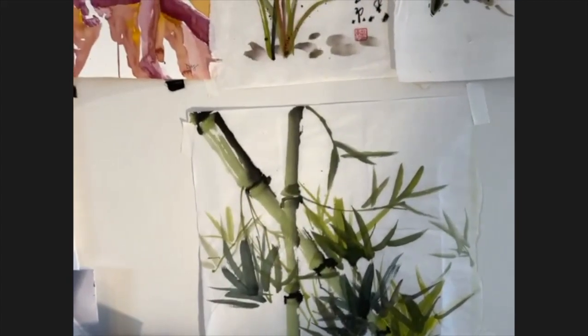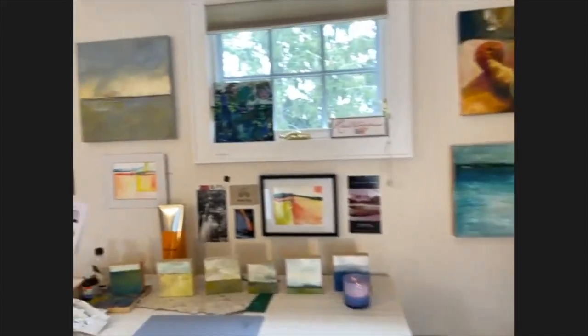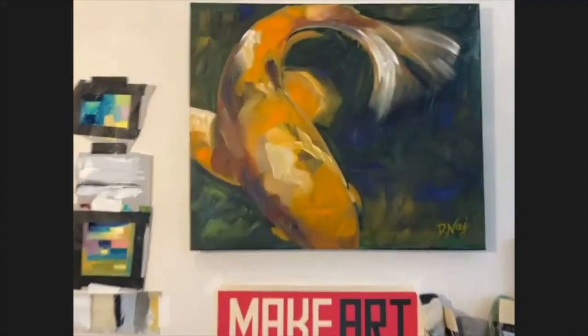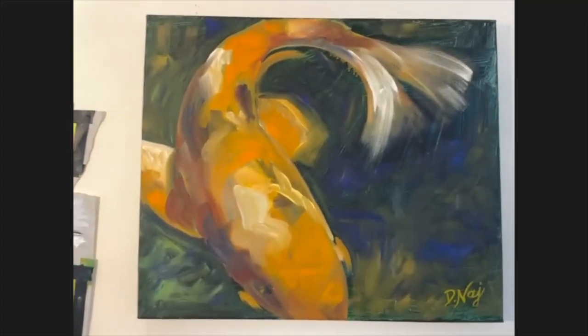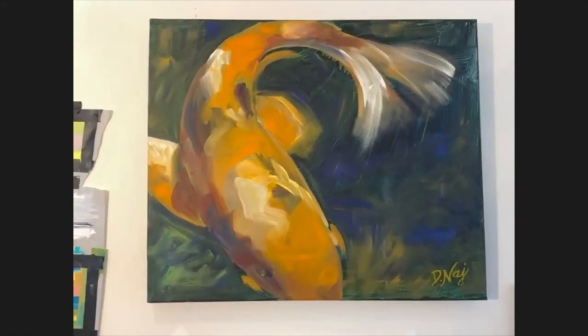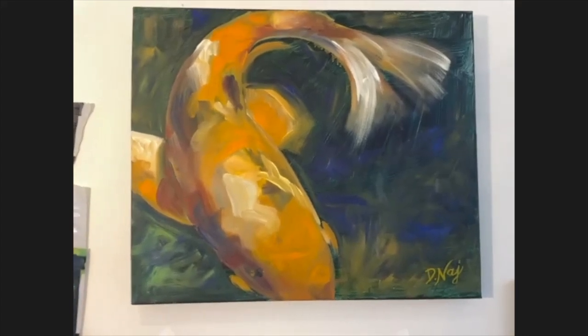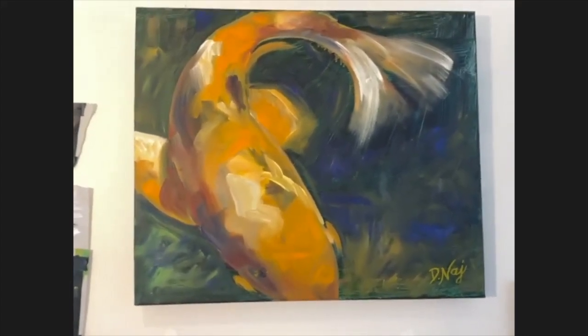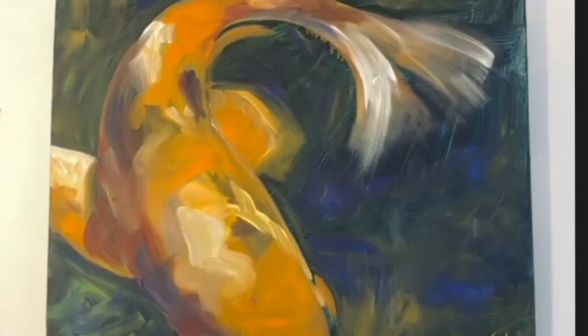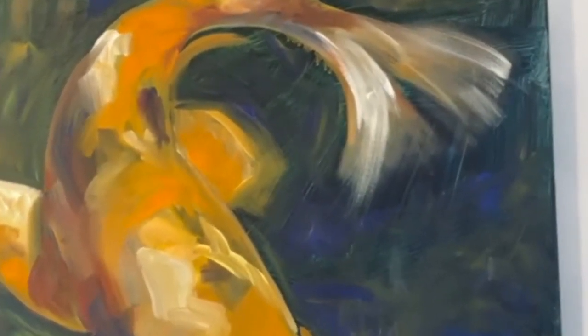And then years later, when I was doing oil painting, I was wondering, wow, I really loved creating those koi fish. So then I translated that to oils. So I did a koi series. So this is my first oil painting of a koi fish, which is to date my favorite. I love that. Yeah, I won't sell this one. I just love this painting, and it looks as spontaneous as it was. The tail squishing. It's got so much movement, which is the Chinese brush painting. That's what it is. You're really just moving your brush and making a mark on the paper.